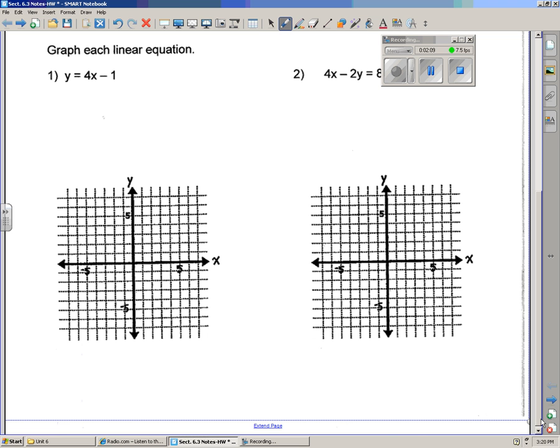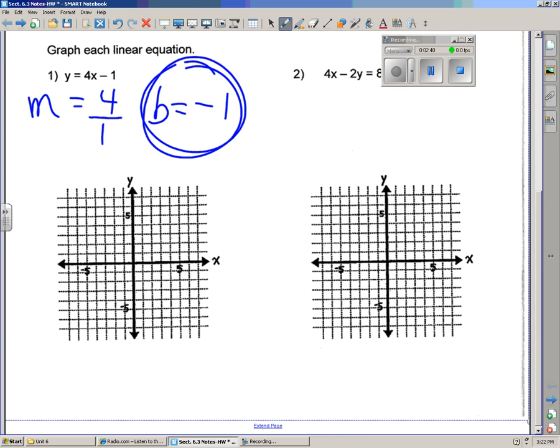Okay, so with that information, let's come down here for a second. This first equation is already in y equals mx plus b. You identify the slope as the number attached to the x. The slope is 4. We know slope should be rise over run, and we always want to have denominators for any slope. So if there is no denominator in your slope, just understand that it's over a 1. So our slope is 4 over 1. Our y-intercept is -1. You always begin with the y-intercept, so I'm going to begin down on the y-axis.